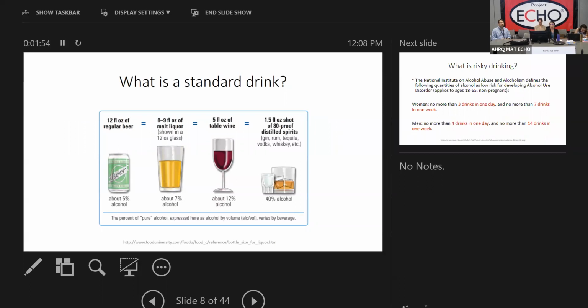And so in the US, you can see here the 12-ounce beers. One counts as 1 standard drink, as does 5 ounces of table wine. For instance, for the spirits, you can see the typical amounts. And so it's good to quantify: do you mean a 12-ounce? Do you mean more than that when you're talking about having 3 or 4 beers a day?